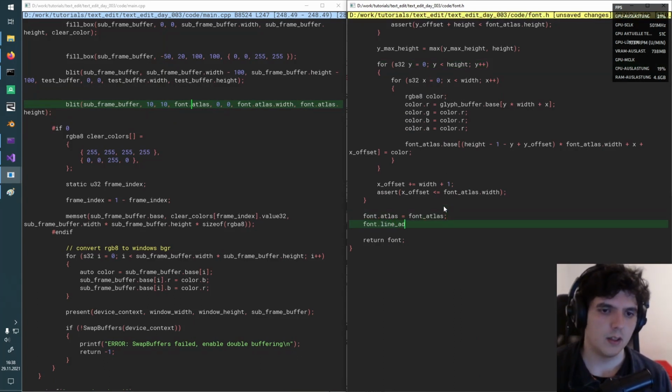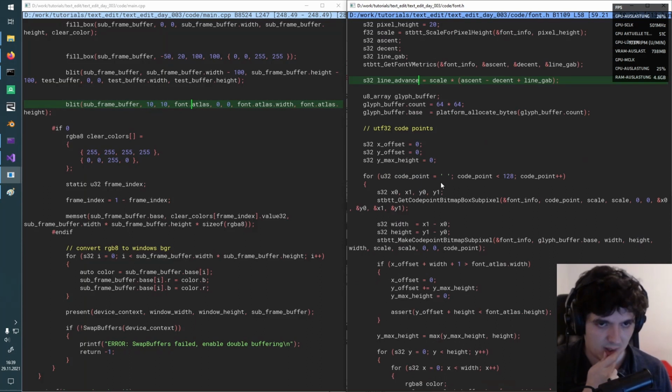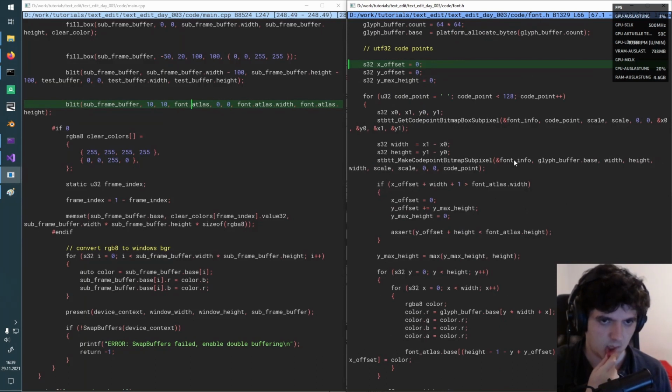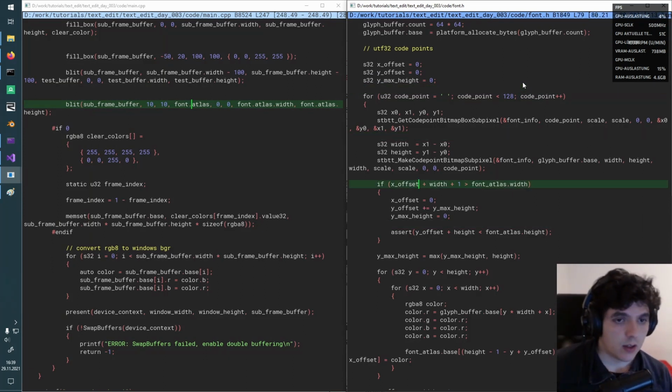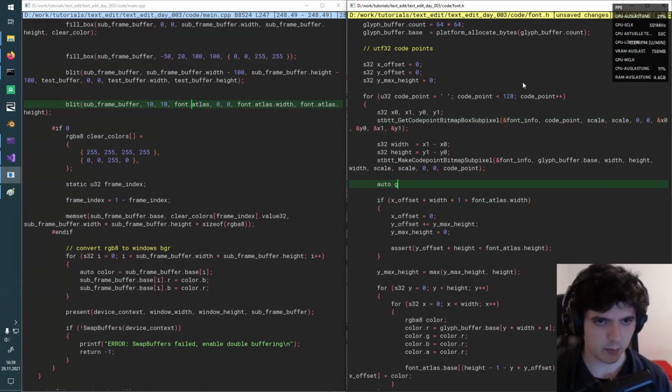Font line advance is just line. I called it line spacing, but I'm gonna rename it. I called it line spacing here somewhere, right? So, and now I want to do this stuff here. And for that, after we get all the information, here is probably all we need. We're just gonna say auto get me the next glyph in our font glyphs.